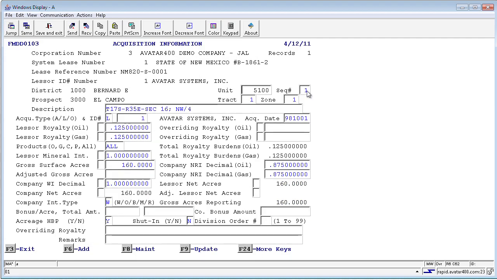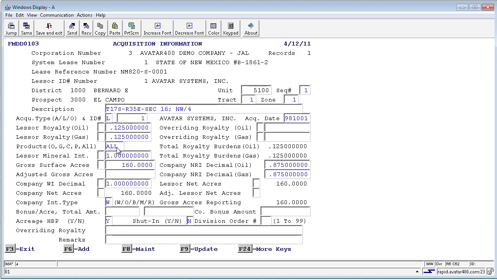And this is where you tell it the acquisition information. You can tell it what unit it's tied to, which sequence, tract, and zone within that unit. You can give it a legal description here. You can tie it to a lessor, the acquisition date. You can input the royalty burdens for oil and gas and the override for oil and gas.